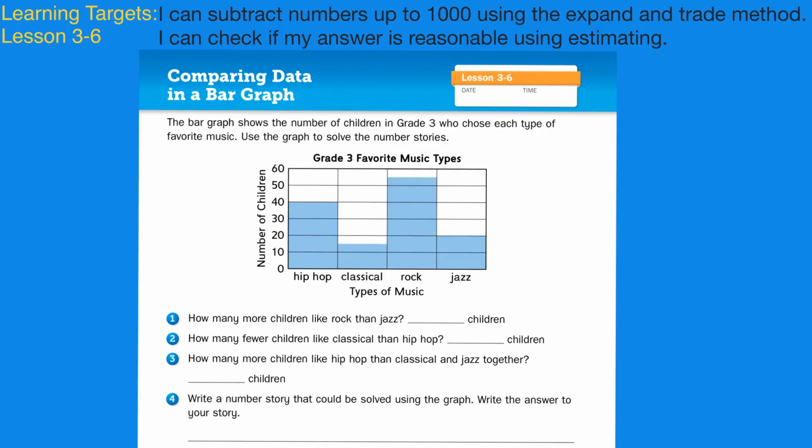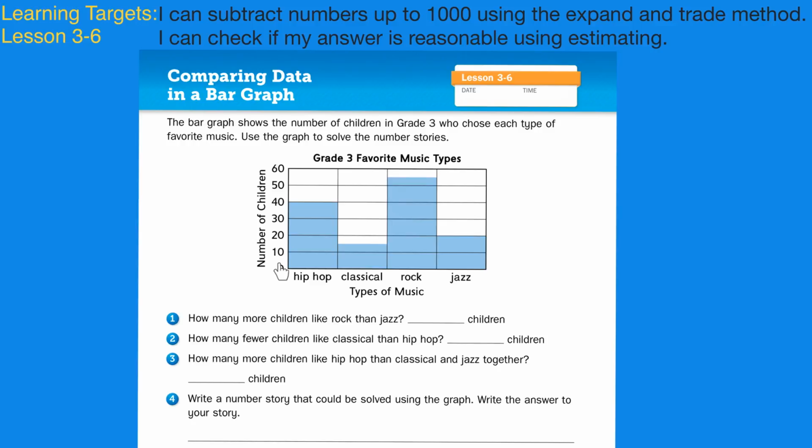Welcome back, class. Now that you've submitted your work in Seesaw, I want you to take a look at this next part of our lesson today. A little bit of a review, and I just want to point out some things before we solve some mistakes that I've seen when we were looking at graphs before. So typically we would have seen, like this has in hip hop, 1, 2, 3, 4 rectangles. And you are right, it has 4 rectangles. However, the value or the number of children who like hip hop is not 4.